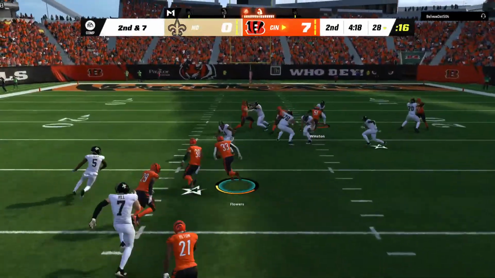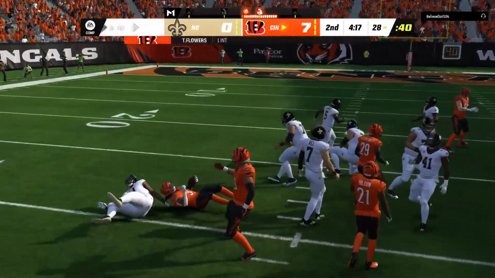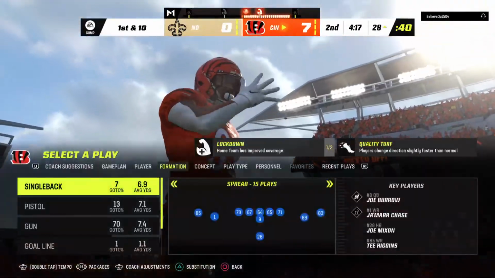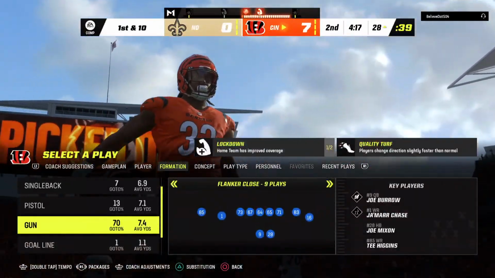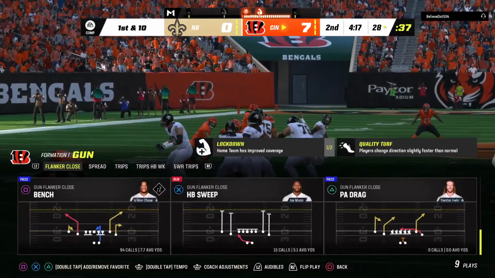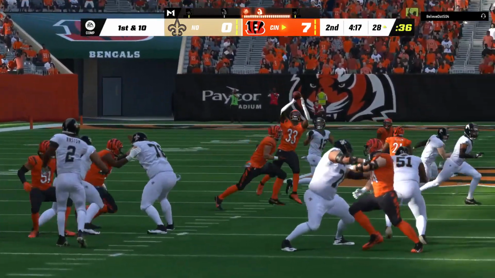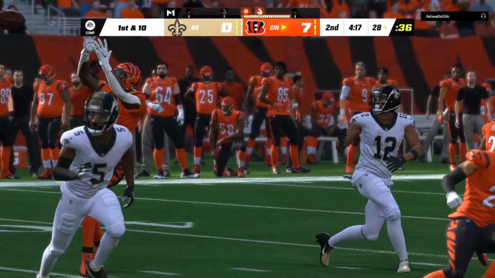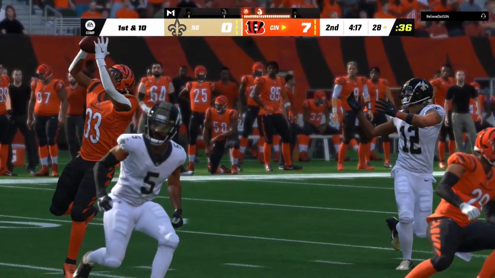He rifles one that's intercepted. Trey Flowers picks it, and the Bengals are going to take possession of the football. Oh, timing is everything on a route like this. He tried to drive that football into a tight spot. And if you're a little early or a little late, chances are there's going to be someone there. And sure enough, this one's going the other way.